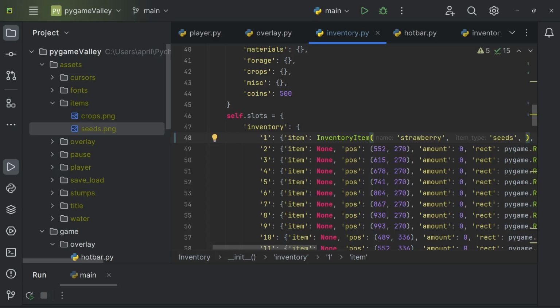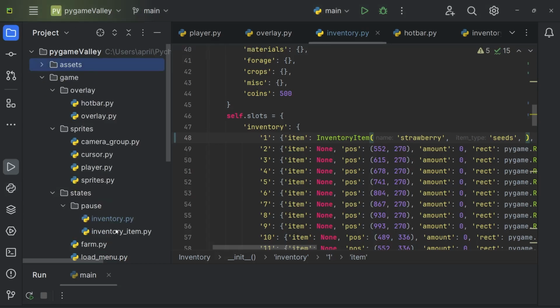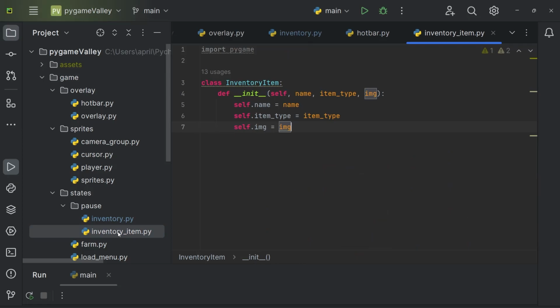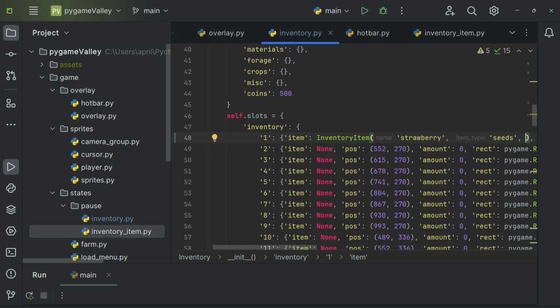Let's see. All right, so it takes a name and item type, and what else did inventory item take? An image. So that needs an image, which is going to be our tile sheet that we made, but it needs to be scaled up some.